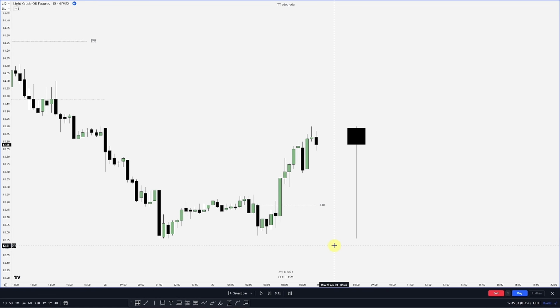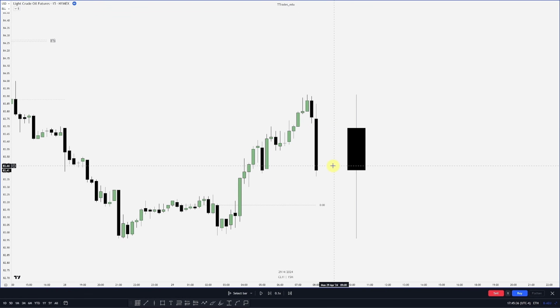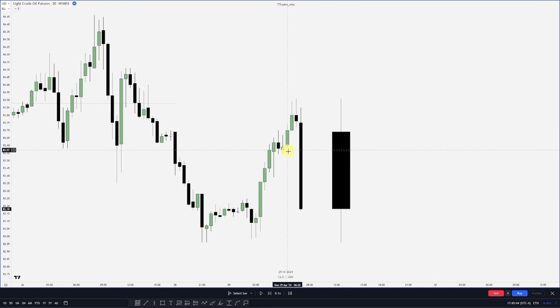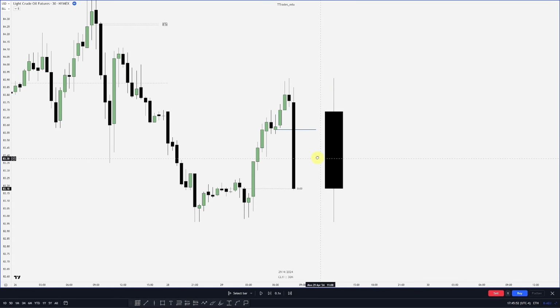It is just trading higher. So as we get into the New York session, let's see what happens. Make a move higher, and we get displacement down. This series of up-close candles here, it's a little messy. We can go out to the 30-minute. Here we have a series of up-close candles. Mark that out.